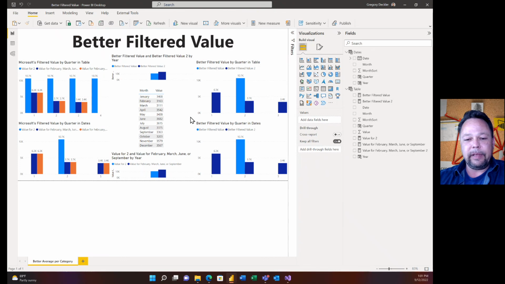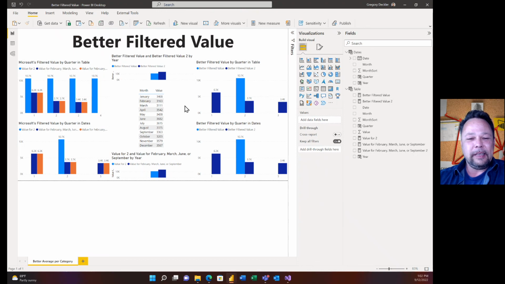And again, I think Microsoft missed the boat on quick measures by demanding that they all include calculate, which basically implicitly indicates that they're not going to work very well in single table data models, which I believe are the vast majority of data models that are out there for Power BI. So that is my conclusion. Microsoft missed the boat on this one on quick measures, and it's a shame.